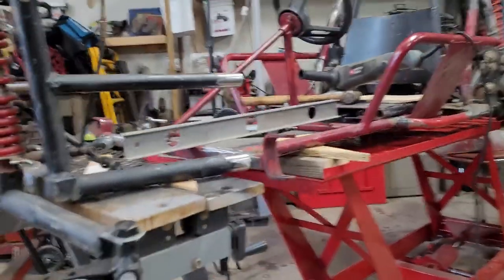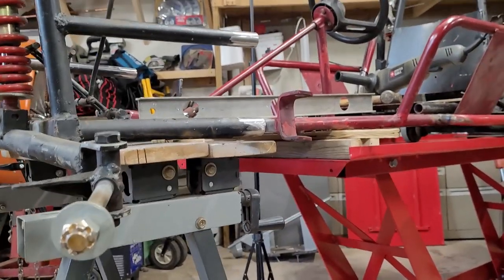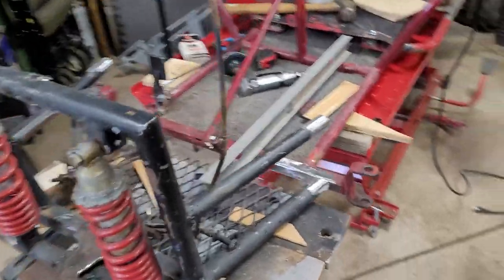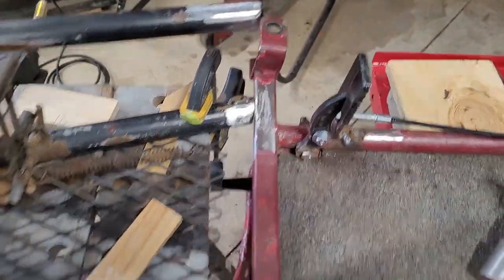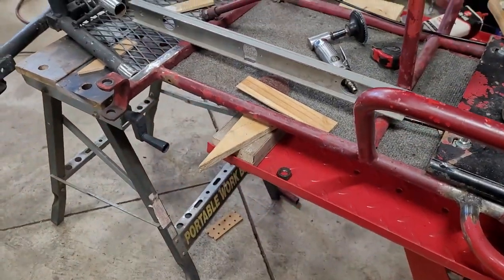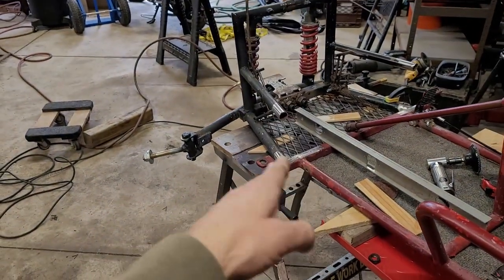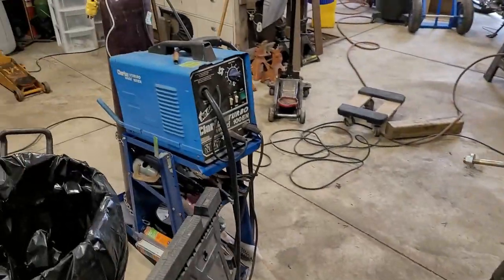All right, it might not look like much has changed, but I redid the leveling, got it really straight. I don't know if you can tell on the camera, but it's nice and flat and even now. Did a little bit of grinding, got my mating surfaces pretty good, so it should weld all right. Hopefully the welder will play nice today. So I'm just gonna tack it here and should be good. I did lift up the front of the cart so it's not on such a downward angle. It just made it easier. I didn't have to shim it quite as much. So yeah, here we go. We're gonna weld it up.